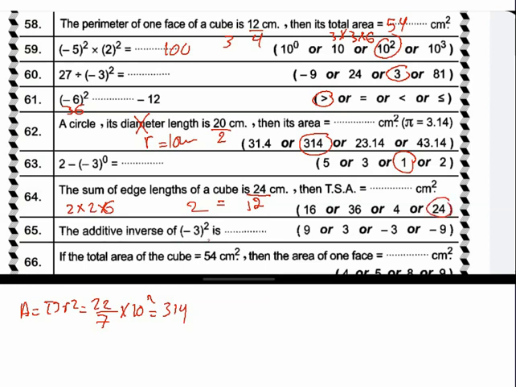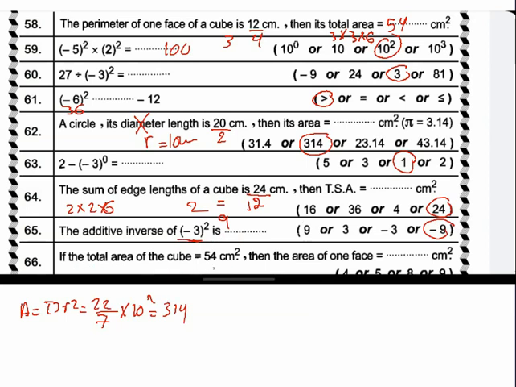Additive inverse of this. Please remind me, what is the additive inverse? Additive inverse means change a sign. If it's positive, it will be negative, and the opposite. But before solving this question, please put it in your calculator. So negative 3 to the power 2 will be 9. So this is not the final answer. You can change its sign here. 9 will be what? Yes, negative 9. So firstly, you should put this in your calculator before solving the question or changing the sign.